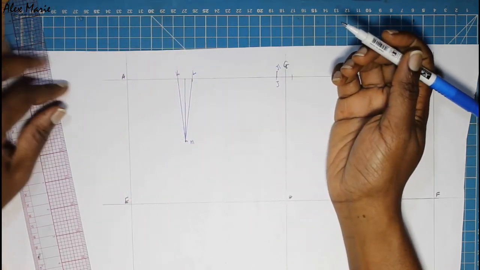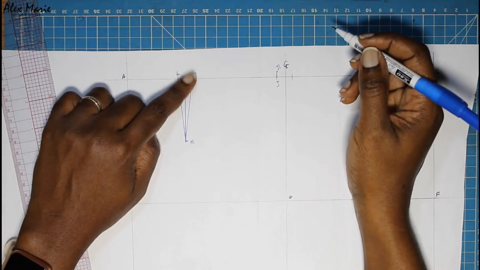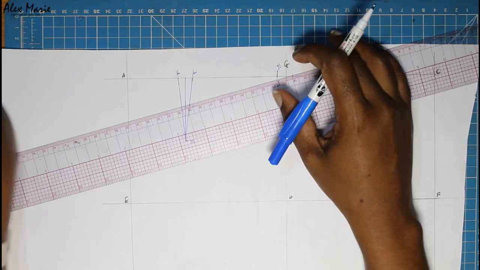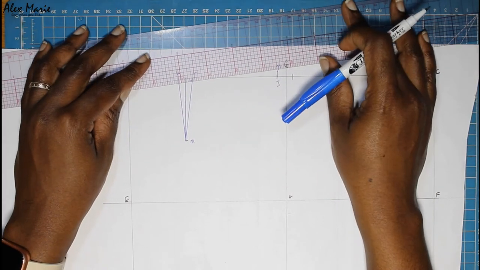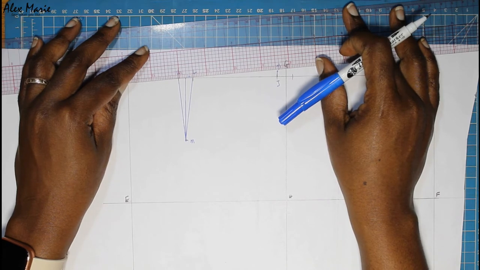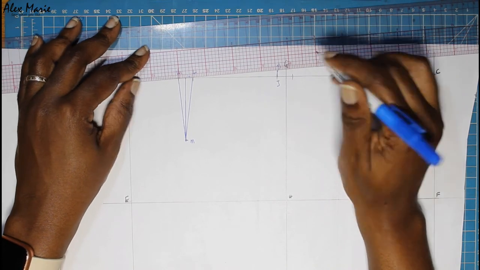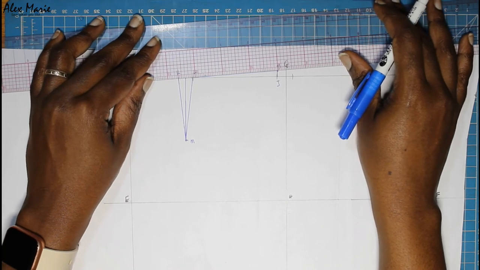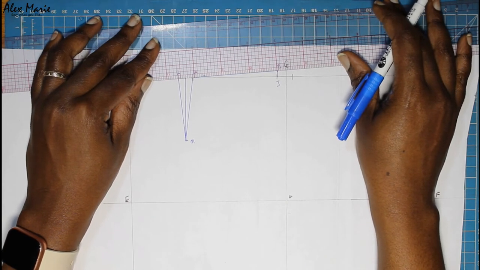Now for the second dart, we are simply going to place it midway of the rest of the skirt here. So first you're going to just connect your point L to J1 with a straight line. All this will be smoothed out when we cut out the pattern. Find the midpoint of this line, just roughly. The midpoint doesn't have to be exact.